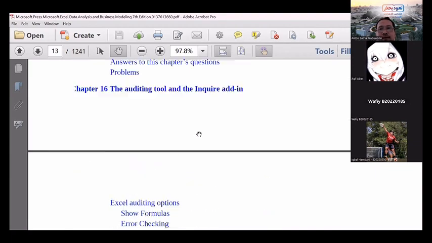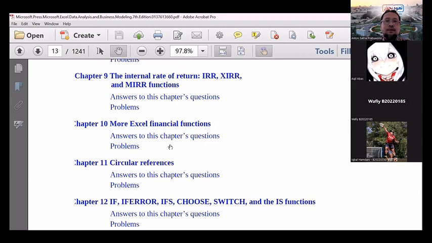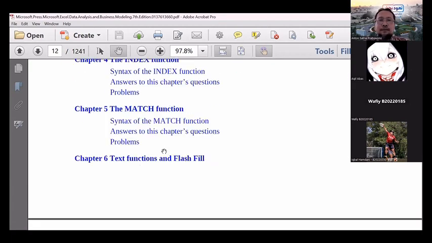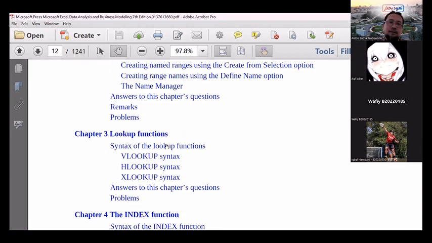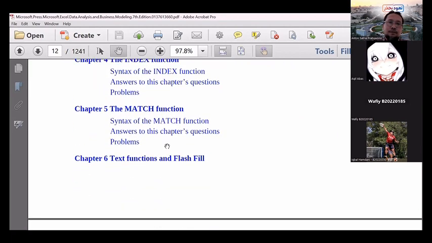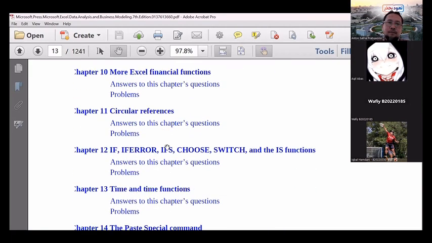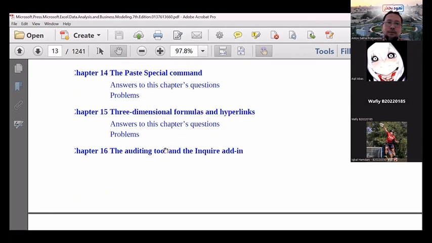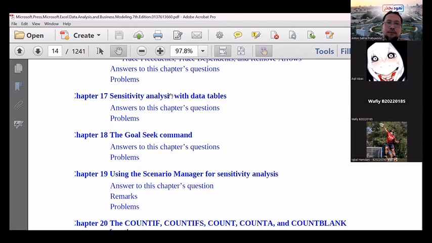You can find this book from the internet or from the library. Try to find this book right now and try to learn. This is a lookup function, and if you need to see it in detail, for example, you just click this one.